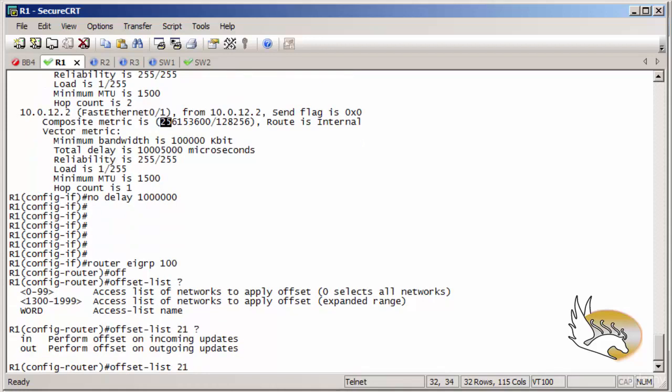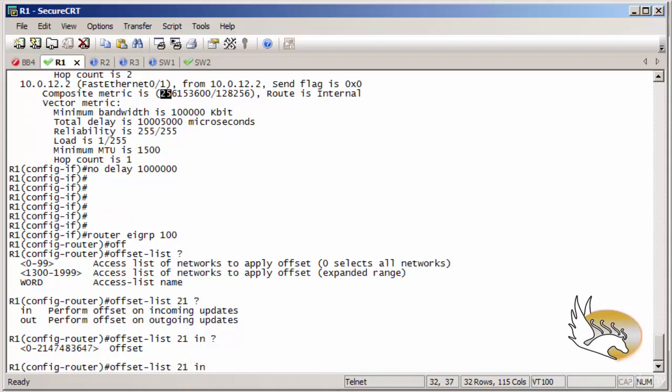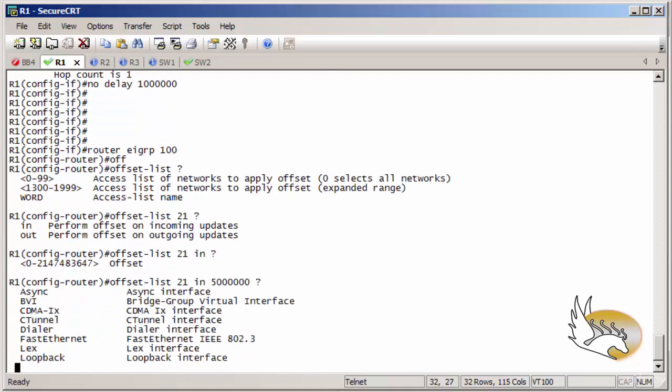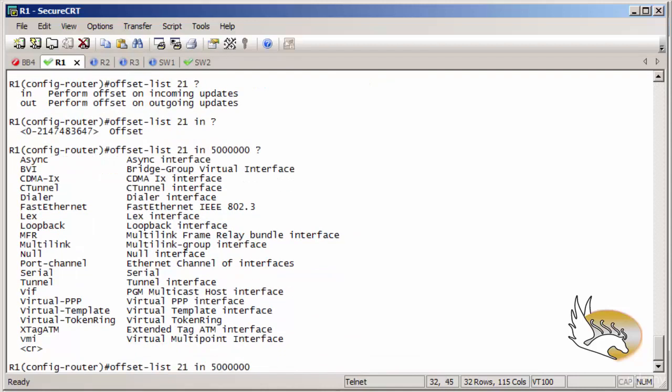Now let's see what I'm going to add. I'm going to apply this to the route inbound, so whenever it comes in, I'm going to add some value to that. And what is that value going to be? I'm going to add about, for example, 5 million. So this is 5 million, and now it asks me which interface I mean.